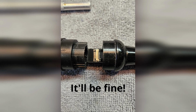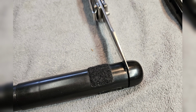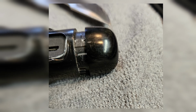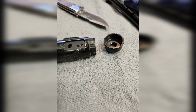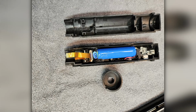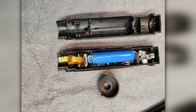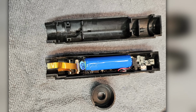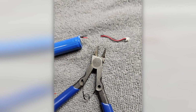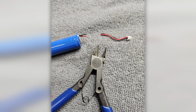Now that the two halves were separated, the next thing was to get the top cap off. I used a sharp pocket knife and wedged it into the groove between the chanter body and the cap. Gently working it around, I managed to get the cap off without marring the surface. The only thing left to do was separate the two halves, and for that I just used my thumbs and used a little bit more pressure than I preferred, but they came apart without an issue. I clipped the plug off to use on a new and improved battery.